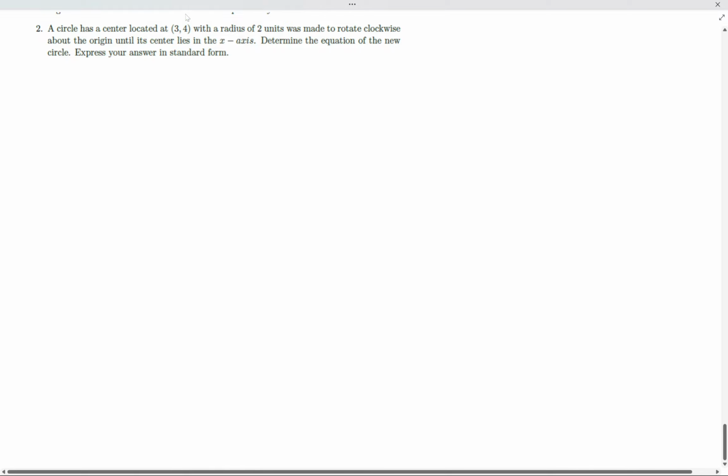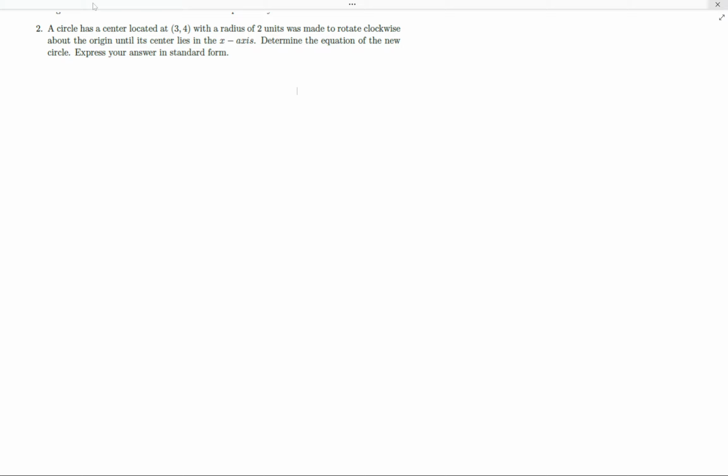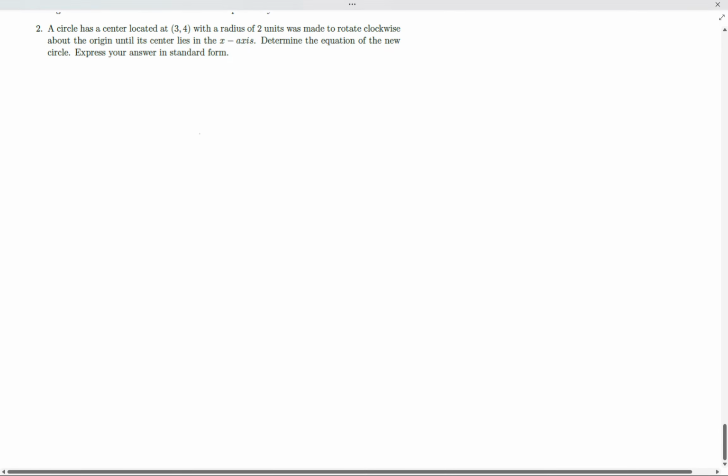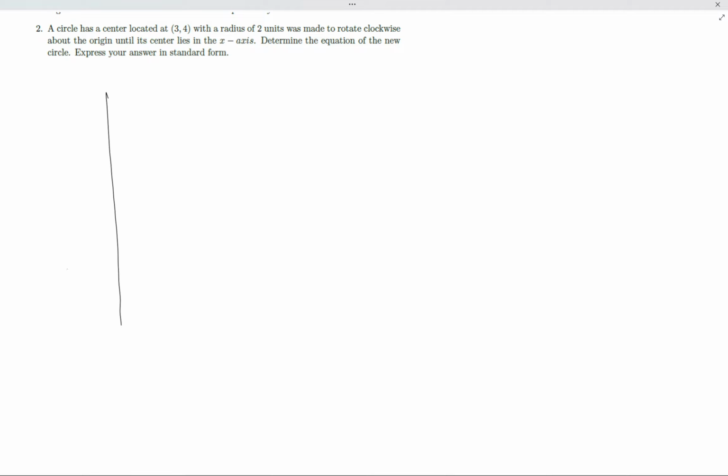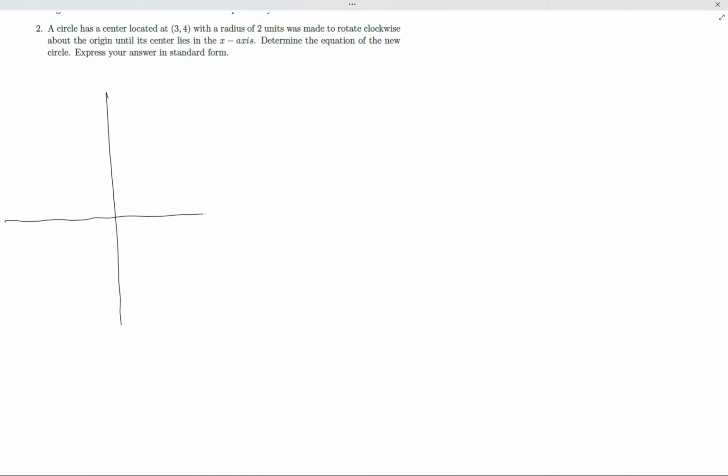Okay, so you might ask now, how do we do that? How do we figure out what's happening in that case? Okay, so let's draw the circle. Really, it's just a matter of locating the new center. Much like one of the questions in multiple choice there, we're moving the center. In this case, it's a lot the same, only that now we are rotating the center in order to be located at a new point.